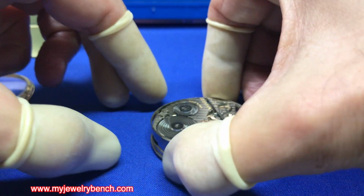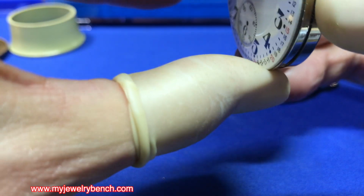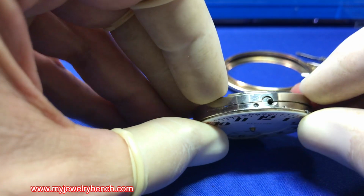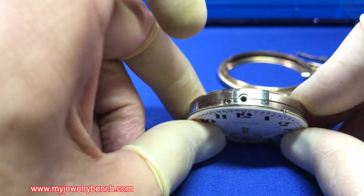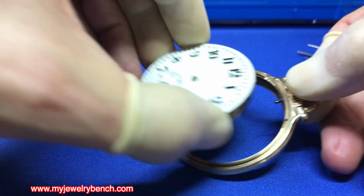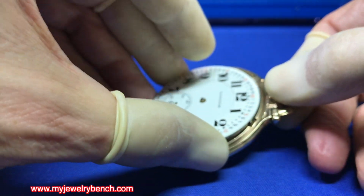Now we'll put the dust ring in place. The dust ring keeps dust out of the movement if you tend to open up the back side of a watch. Although it's kind of a moot point on this since this is an open bridge watch. It's a 3/4 plate, not a full plate.